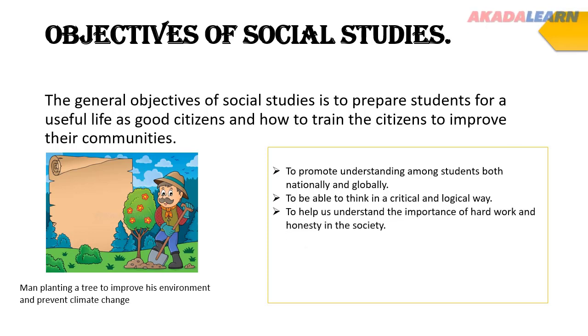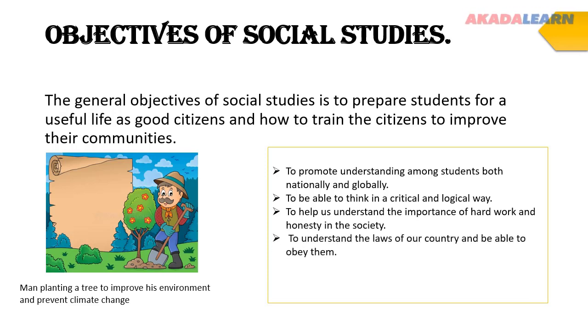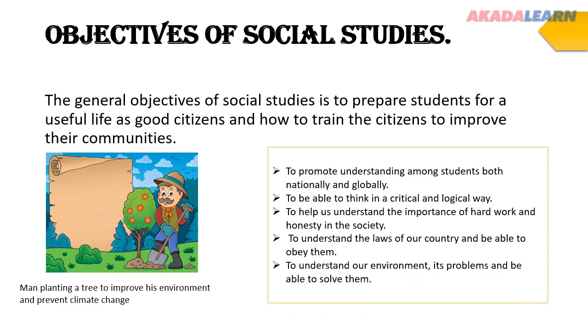It helps us to understand the importance of hard work and honesty in the society, that there is reward for hard work and honesty. It helps us to understand the laws of our country and to be able to obey them, which makes us good citizens of our community. And finally, it helps us to understand our environment, its problems, and how we can help solve them.